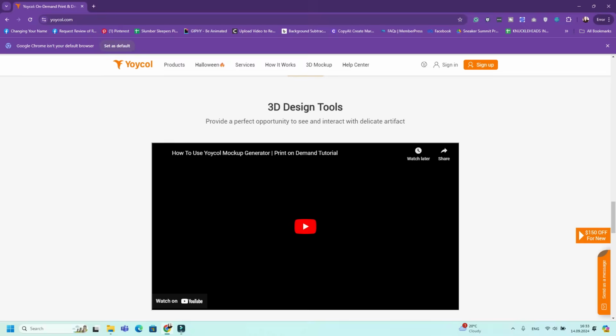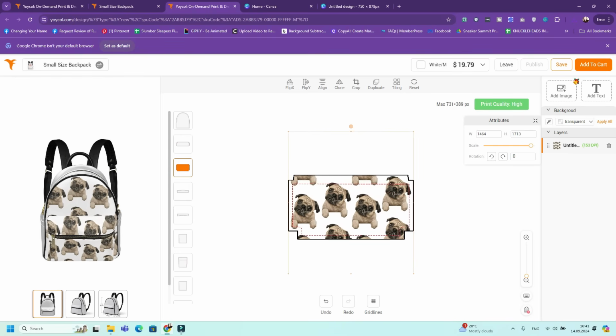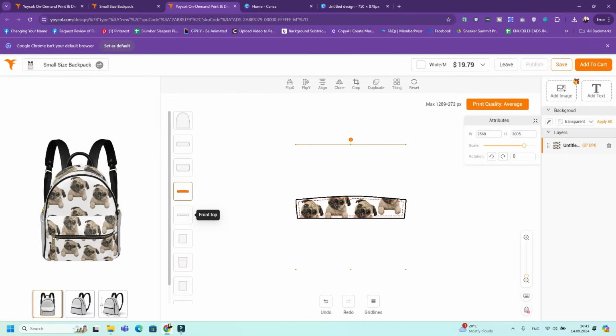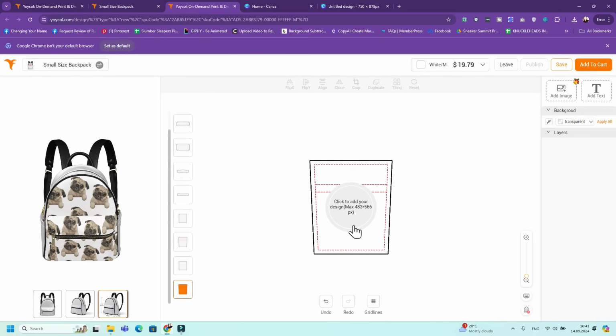And the best part is, if you have some design in mind, you can use their mockup generator to see exactly how those designs will look on your product. You don't need to order a sample of each product, but I recommend doing that for your social media content. But once your brand starts getting momentum, you can launch new designs with their mockup generator, so use their photos without having to order the items yourself and photograph them yourself and all that. Another great thing is that Yoycol is completely free to use and you don't need an order minimum. You only pay for the orders that you place.